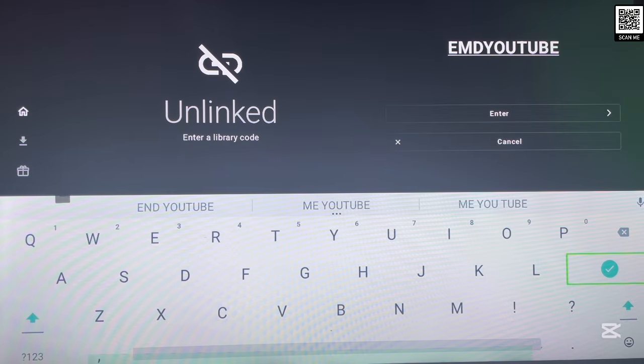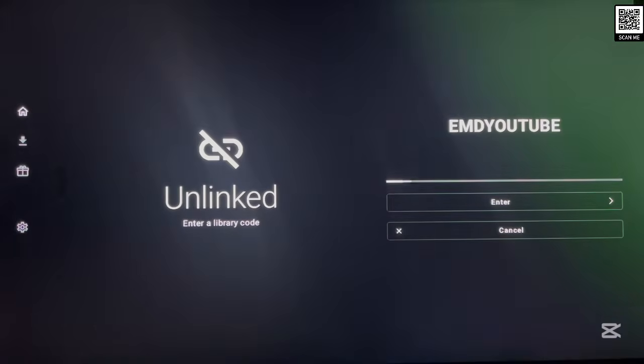So that is the code EMT YouTube. The creator of this code is on YouTube. You can check them out on YouTube. So here it is. You just go ahead and launch. And also all the applications in this code are updated in 2025 and they are all working. Once you come over here, you're going to read all of this. I'm blurring this because YouTube might take down my video because of certain applications in this library. So please bear with me. But if you follow attentively and you type in the code, it's going to bring you to this very app store, as you can see right now, even though it's blurred.